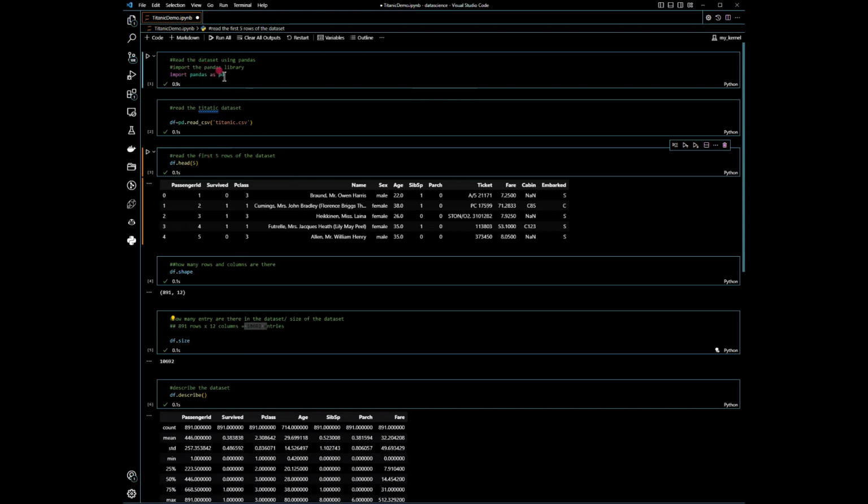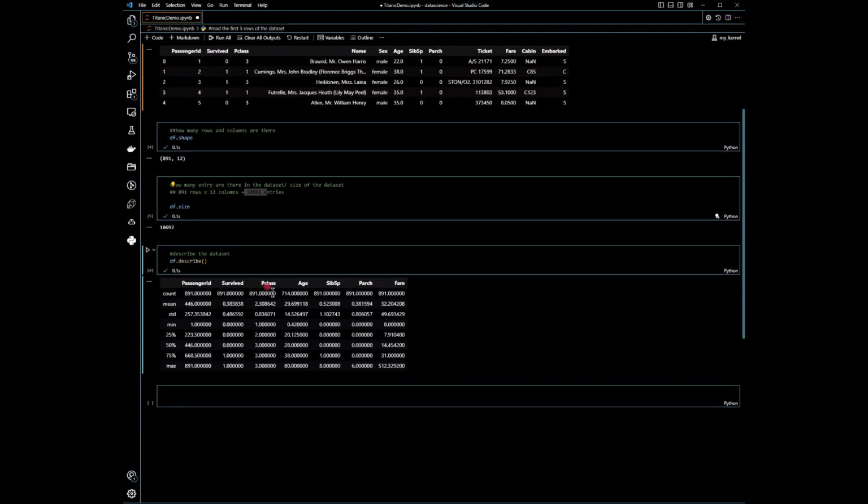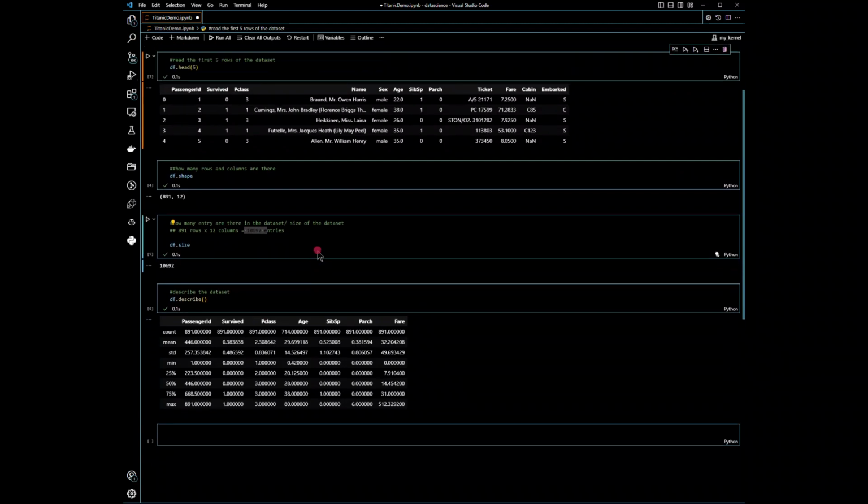The library that you need in data reading is pandas, and you can import it as pd, and then you can read your file like this using .read_csv, and then you can read your first 5 values using .head with 5 in brackets, and then you can find the shape of your data set, then the size, describe, and that's the beginning of just visualizing your data set and seeing whether you actually have missing values.